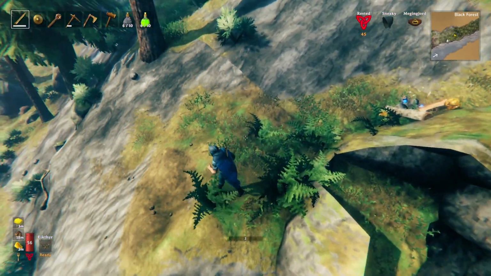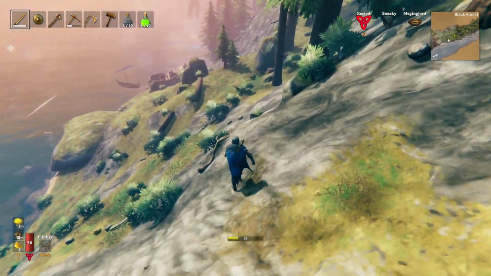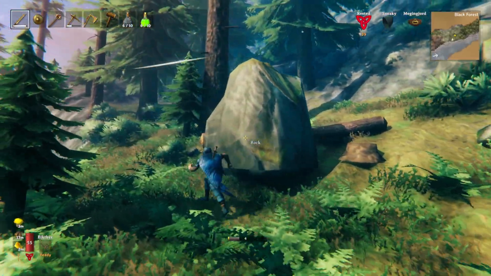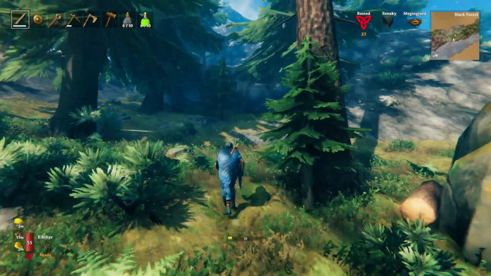And that looks like snow up there, so I think it's turning into mountain. Very, very small Black Forest biome. This is tiny, but we have found plenty of copper and tin here, which is quite fortunate, I would say.